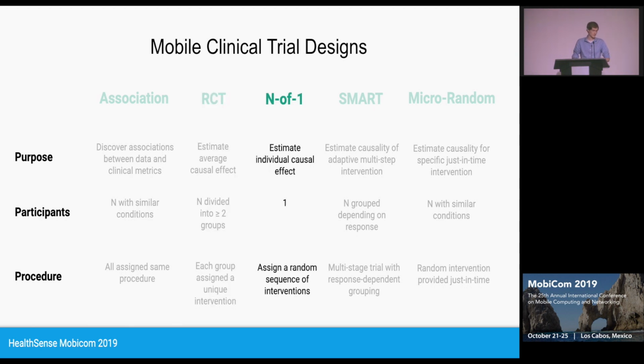For N-of-1 trials, similarly, you're trying to prove causal effect of an intervention, but we only have one patient this time. So that single patient is assigned a random sequence of interventions. One of the interventions is usually a control intervention, and you're trying to determine the average causal effect. SMART is a trial technique that's used to determine causality in multi-stage trials, and micro-randomized trials are a way of determining causality for just-in-time interventions.